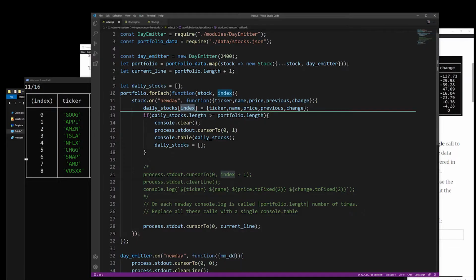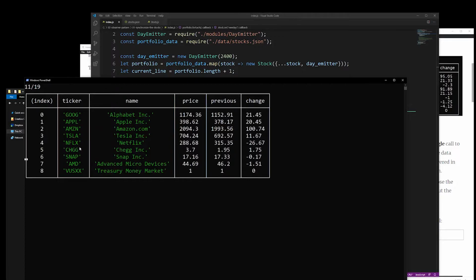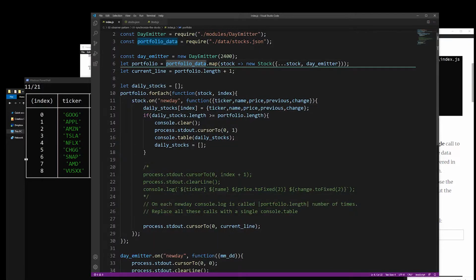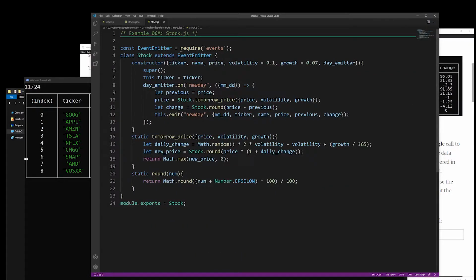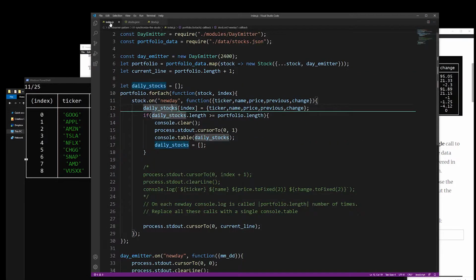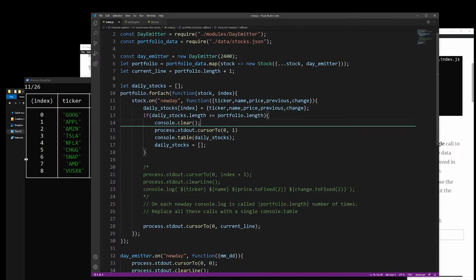So even if the emits come in at different times, if something's delayed, they still go into their correct spot and you won't have any stocks jumping around. Again, the original one probably doesn't have that type of factor just because of how the code is written. But if, let's say, the internals were changed, then it might. Okay, so we'll move on to the next problem.